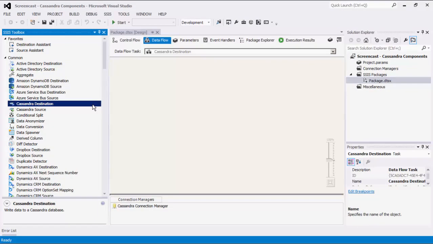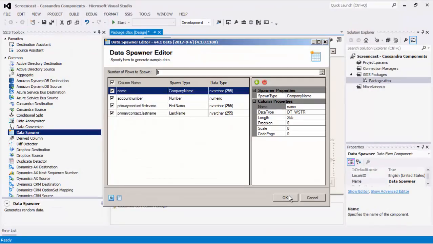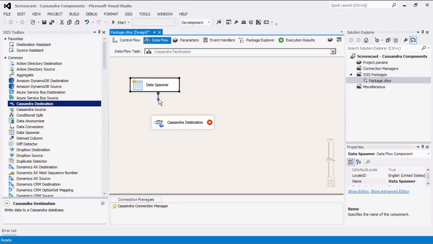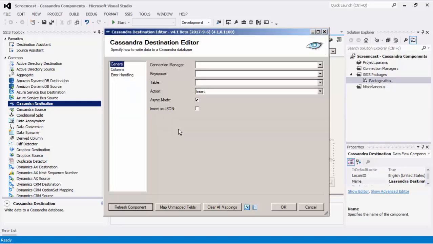We will now demonstrate writing and sending data to Apache Cassandra using the Destination Component. Let's begin by generating some sample data using our Data Spawner component, which is also a part of our Productivity Pack. Drag the Cassandra Destination Component from the SSIS toolbox to the design surface and connect the two.